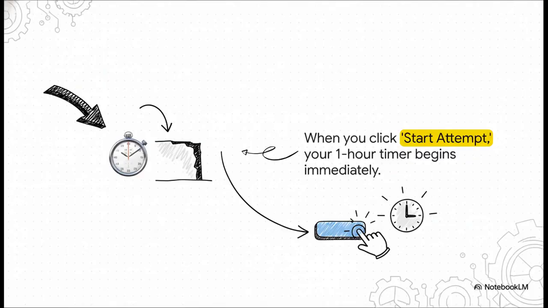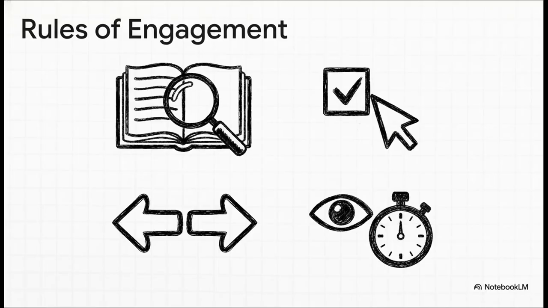Okay, deep breath time. This right here is the point of no return. After you click through some of the initial instructions, you're going to see a button that says Start Attempt. The second you click that button, your 60-minute clock begins. There's no pausing it, there's no going back. You have to be ready to go. So once you're in, follow these rules of engagement. 1. Read every single question carefully. 2. Select your answers. 3. Use those navigation buttons to move around if you need to. And 4, and this is a big one, always keep one eye on that timer.